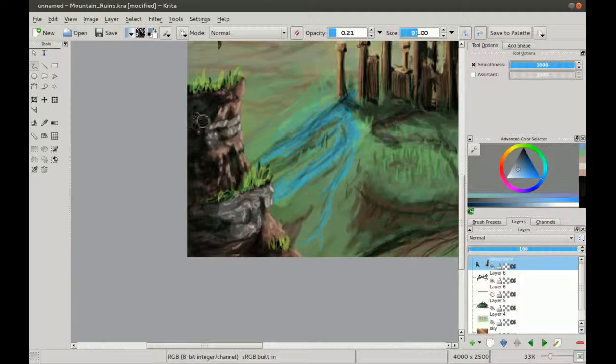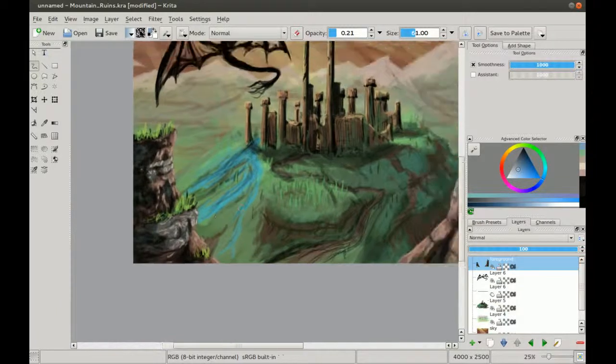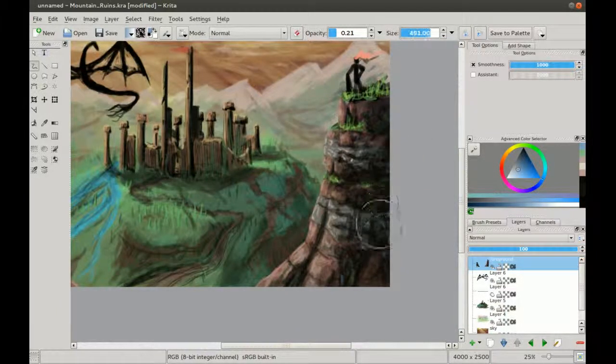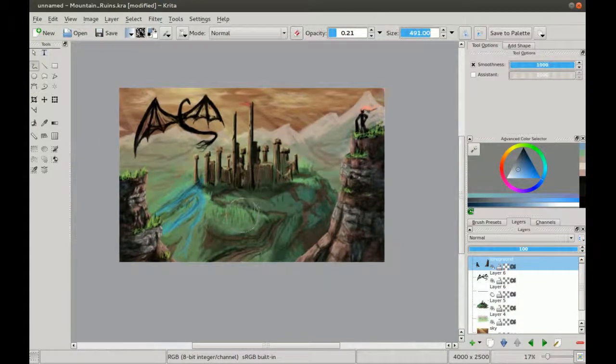Let's do something like this. What if I just went like that? Splash it in here. Yeah, something like that. Over here I think it turned out okay. Something along those lines is all I'm trying to say. You could even do something like this, just splotch in one of those like that. It gives it a little something. And I'm going to leave that like that for now.